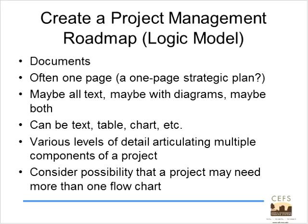Once you've clarified your objective, you're going to need to develop a roadmap for your project. And I think that most of you are familiar with the term of a logic model. It's a tool that is used to help teams organize their projects and organize their initiatives. What is a logic model? It's a document. I'll show you an example of it.